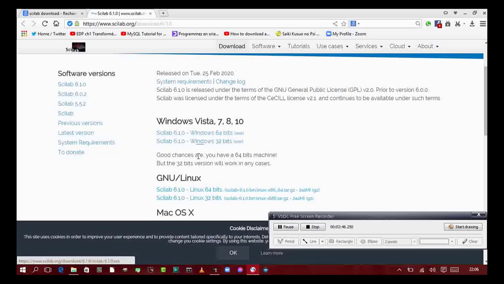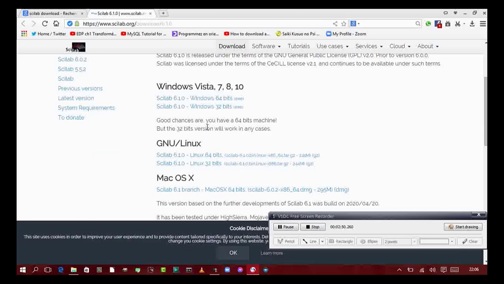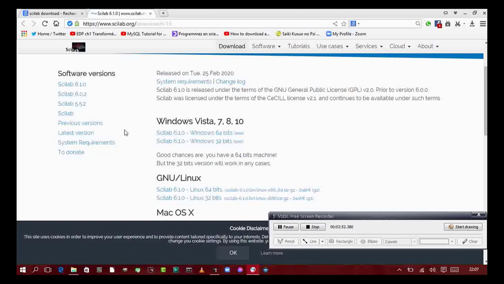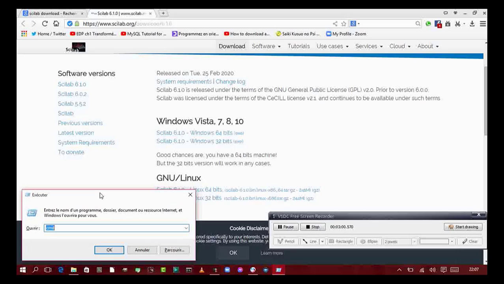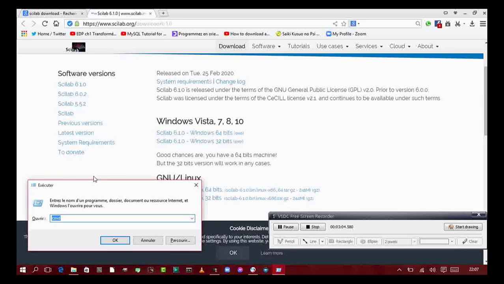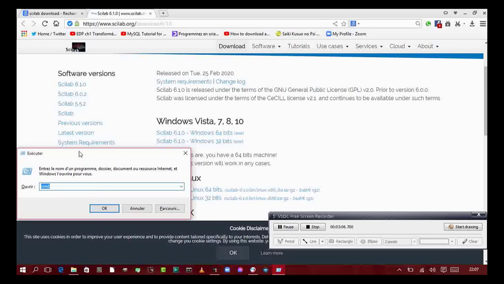For those who are running Ubuntu, it's pretty simple. Also, if you're running Ubuntu, you can download Scilab with your terminal. I will show you the steps. Because we are running Windows here, that's not going to work here, but I just want to show you how to do it on Ubuntu.